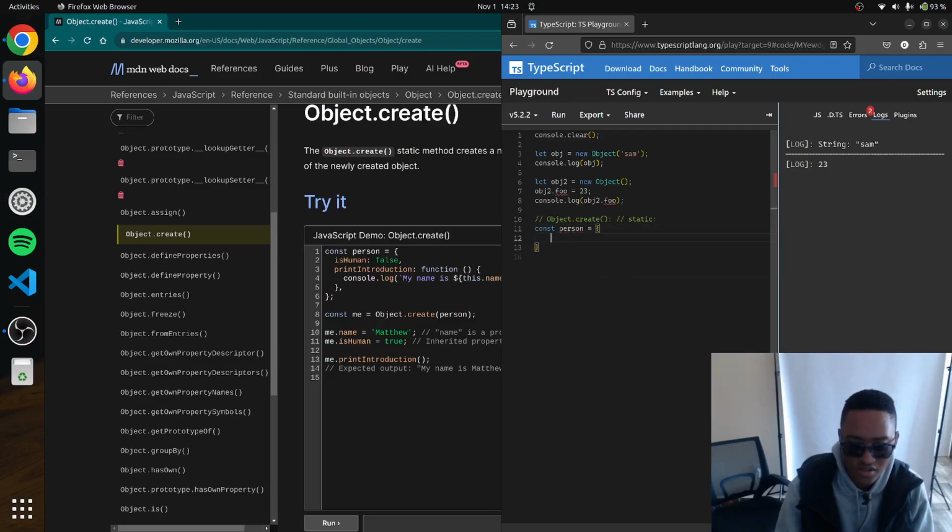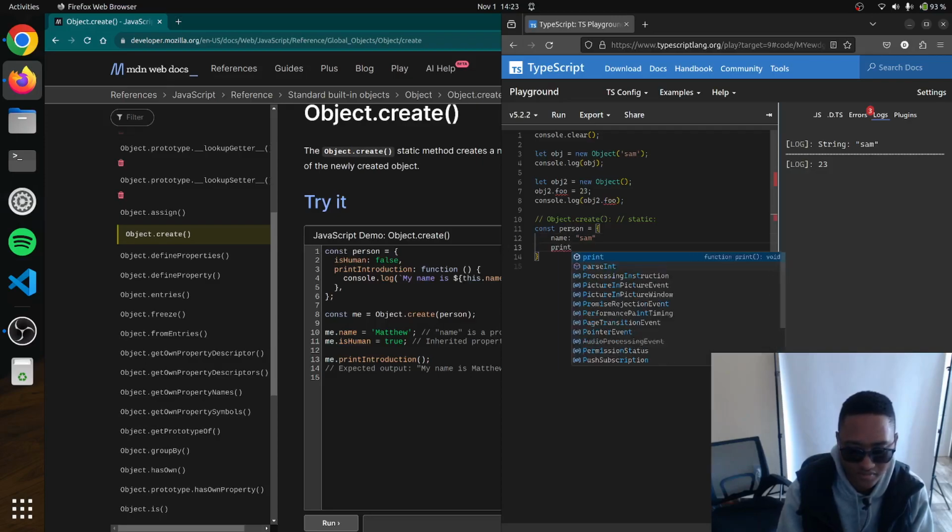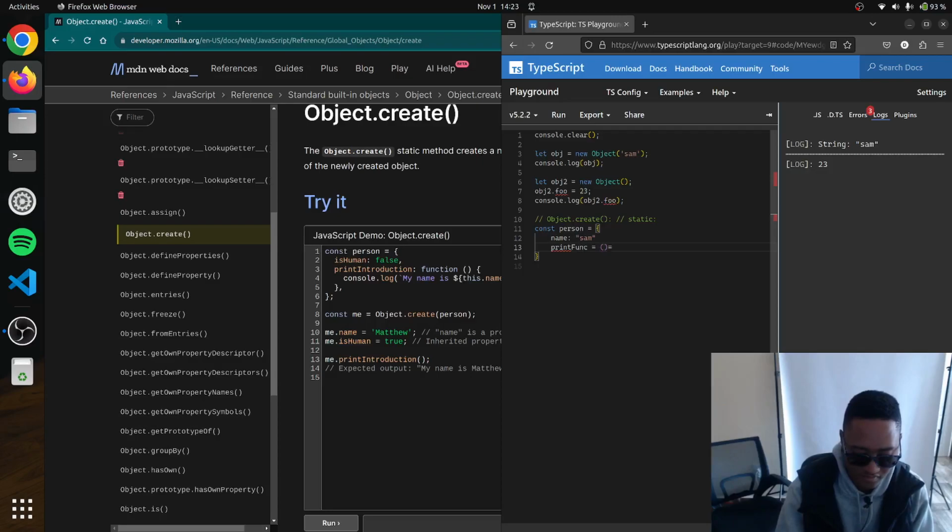I will also need to learn types. I will also need to learn and understand the difference between type and prototype. Is it prototype? Not prototype. Type and is it instance or interface? Yes, type and interface. There is a little bit of a difference, I heard, but I don't remember. I'm gonna say name is false. No, name is Dan, Sam, whatever. Can I do this? Oh, I cannot do that.